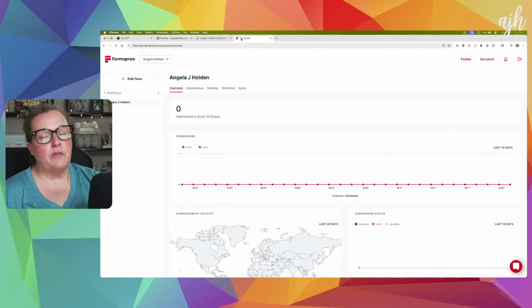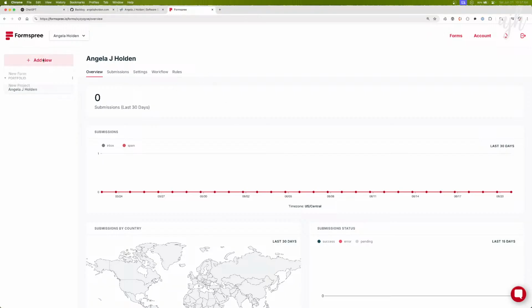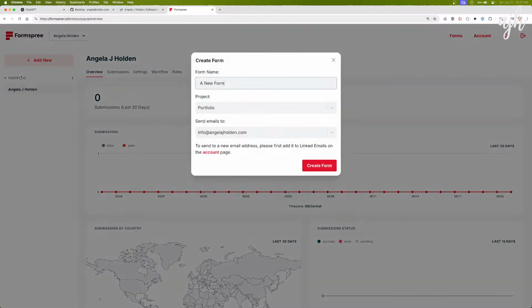So let's grab our endpoint first. Yeah. All right, here we go. Add new form. Comments. Portfolio, send emails to.